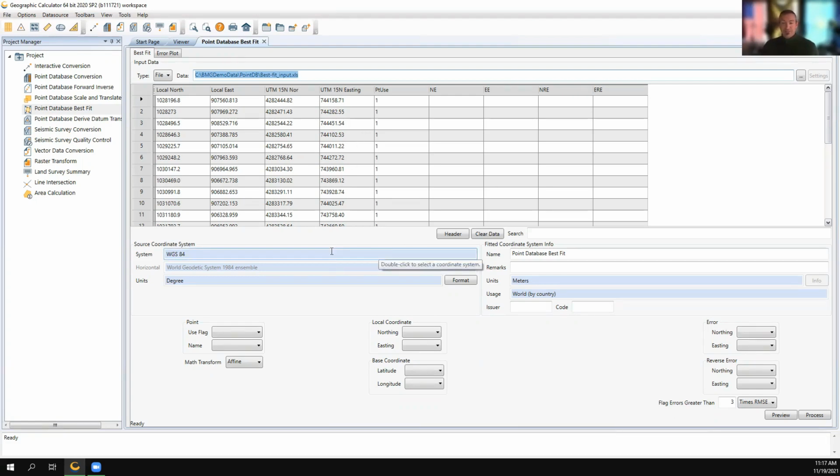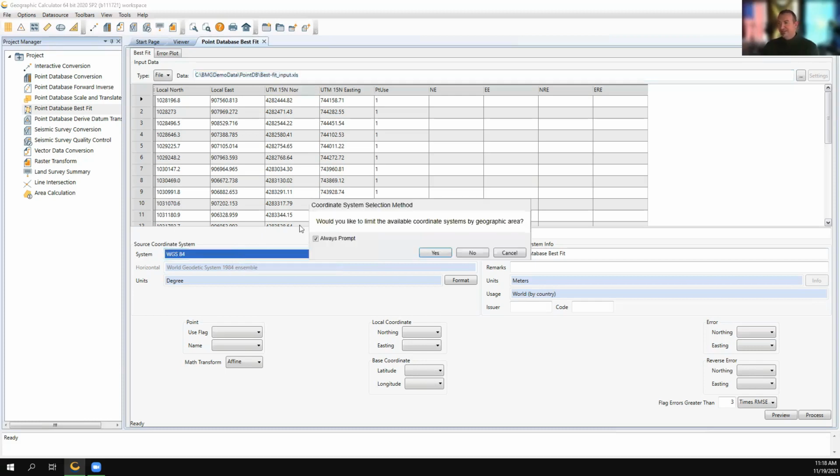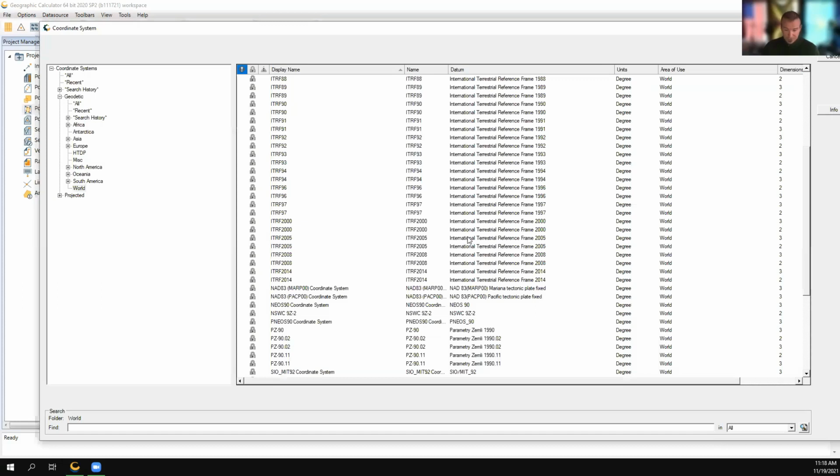To begin, we need to define what coordinate system our control points are in. So this is our UTM 15 north and east columns. The names of the columns here are just what was entered with the data, so it doesn't tell us anything that we can read. So the first thing we need to do is select our projected coordinate system. To do that, we're going to get into our database of coordinate systems.